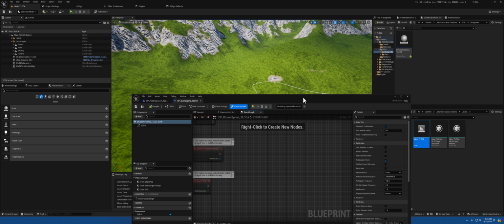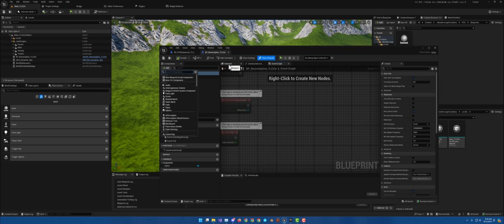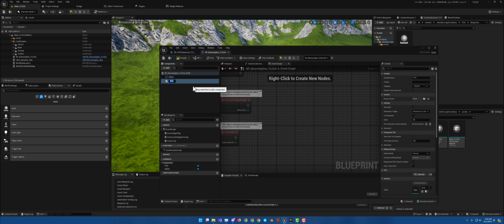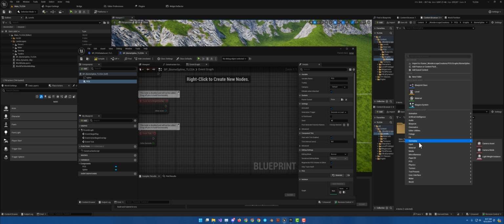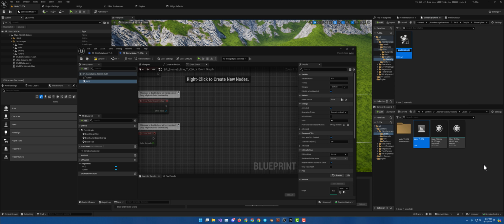All right. Now then, once you have your project loaded back up, go back to the add and type PCG. And there we go. I'm just going to leave that as it is. And what we are going to need to do in here is we need the graph. So we're going to go back to the PCG folder, right click, new folder, graphs, new folder, biome spline, and then come down here to PCG, PCG graph.